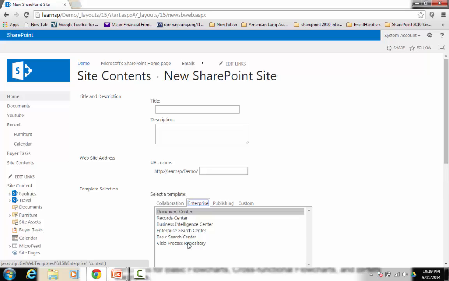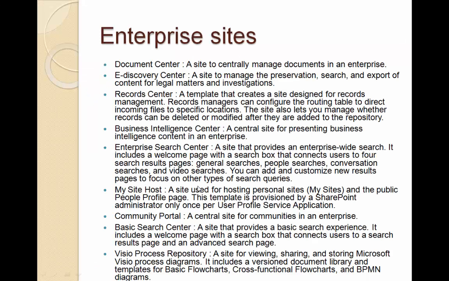In SharePoint Foundation and the standard version, you will not see the enterprise site templates. You're going to see Document Center, a site to centrally manage documents in an enterprise. And similarly, you're going to see several different sites: eDiscovery Center, Record Center.